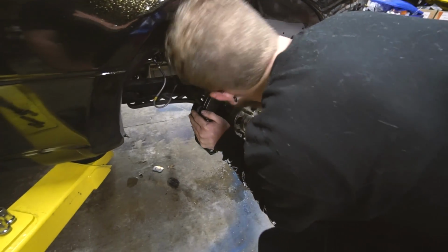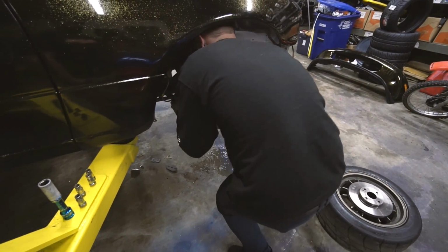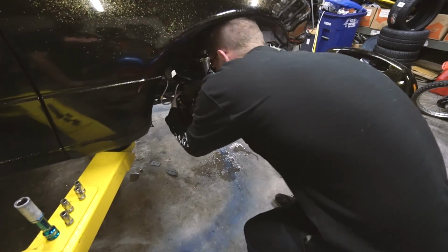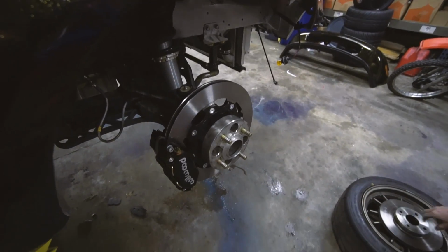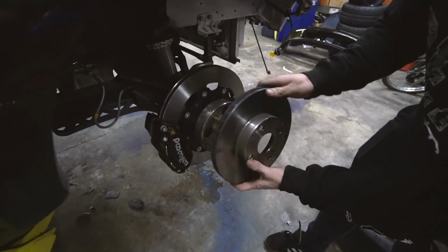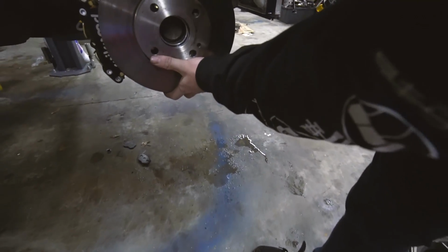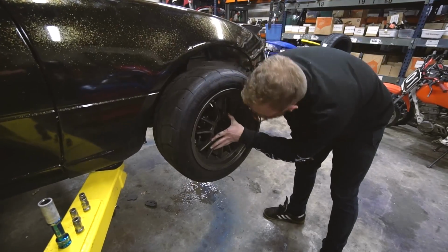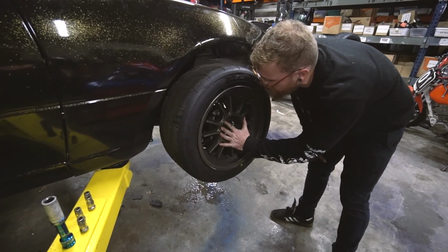I want to see if that full lock caliper hits anything. It doesn't. That's good. And then we're going to test the wheel on, but first, look at the size difference. That's crazy. They're huge, okay? And huge. Wheels fit, no problem. Wheel fit also without spacers, no problem.